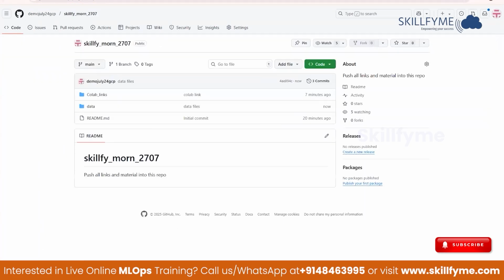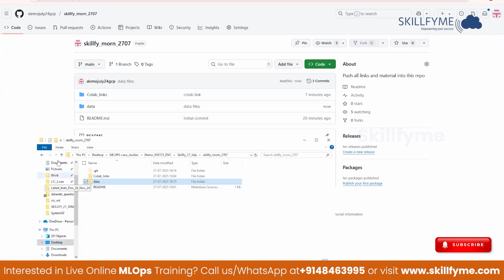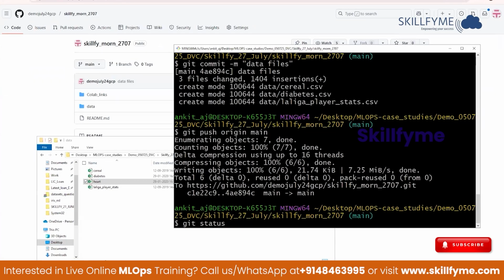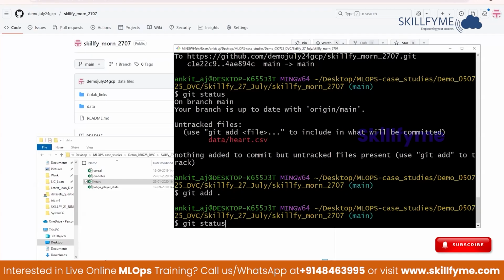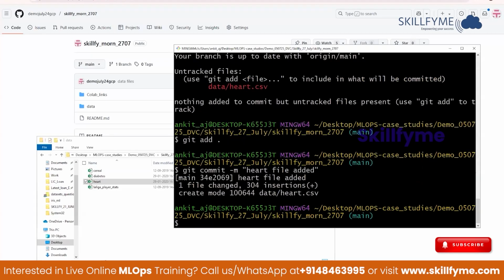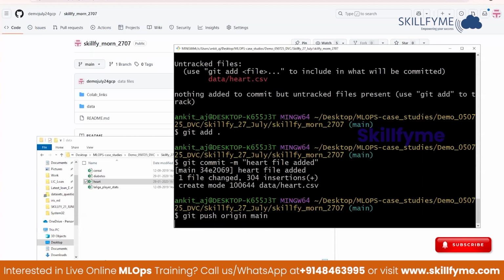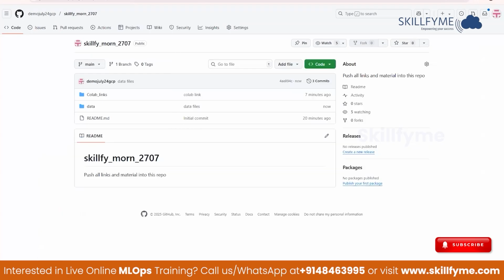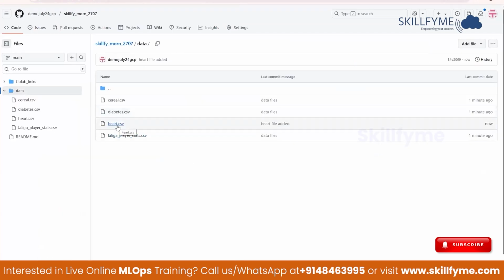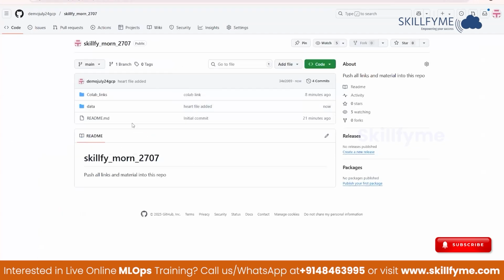I can also push now. Suppose Ravi has asked, can you push the hard data also? So let's push that also. So again, git status, you can see hard.csv is a new file. I want to add this into my repo. git add ., git commit -m "hard file added", and then git push origin main. And now if you see, the hard file is also going to come up here. If I click on this, the hard file is also here now. So whatever changes I'm working on local machine, it is showing here.